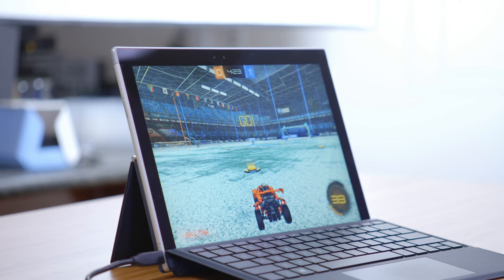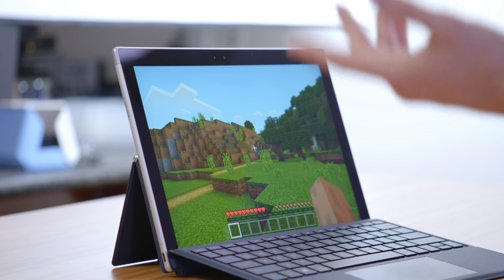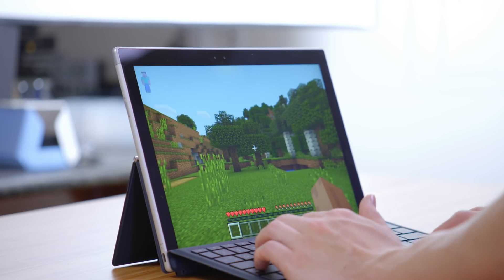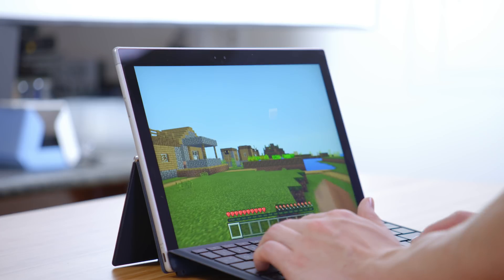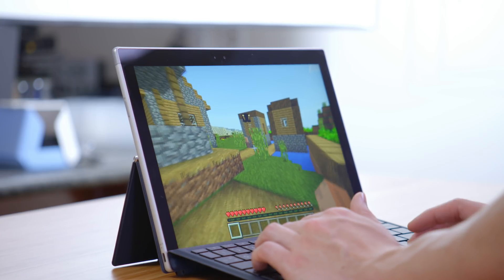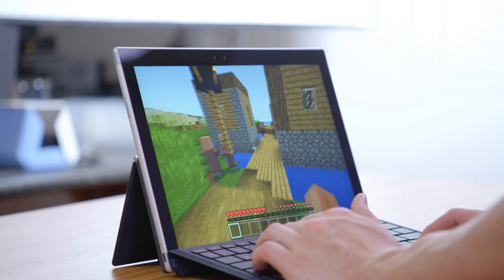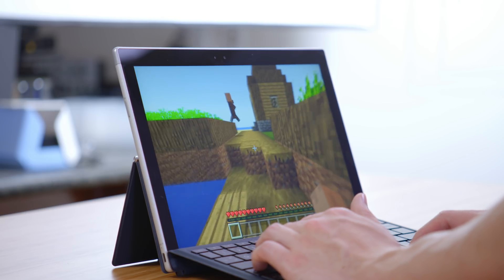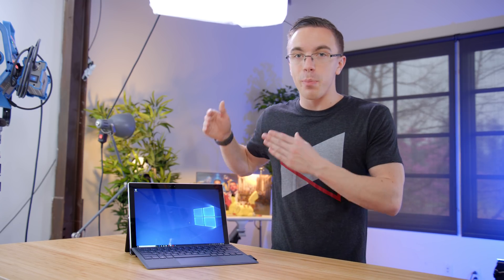Next, I want to try a game that actually should run on Snapdragon: the Windows 10 edition of Minecraft. The big difference between this and the Steam games I was trying earlier is that the Steam games were just never meant to run on this kind of hardware, whereas Minecraft has actually been optimized to run on an ARM processor. If it hasn't, I can't tell, because the performance is pretty much on point. To be fair, I don't think anyone is going to pick up a Snapdragon-powered PC with the intent of turning it into a gaming computer.